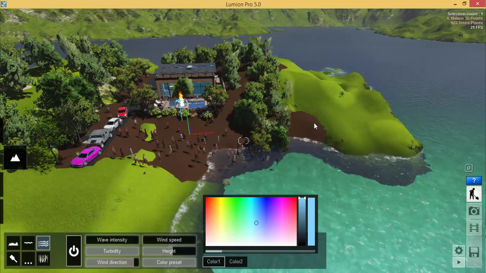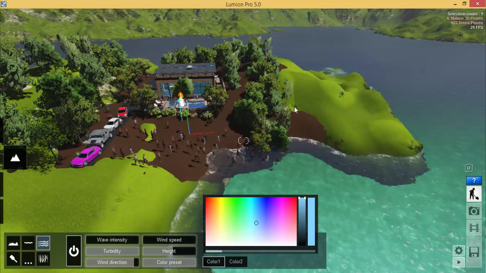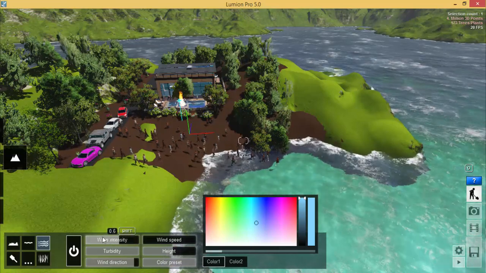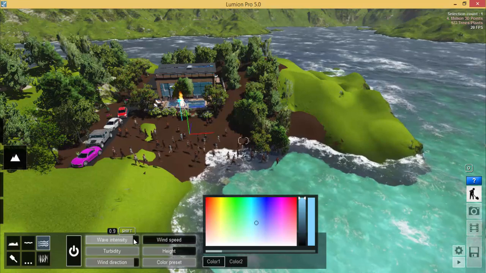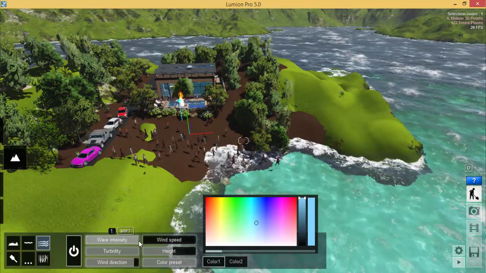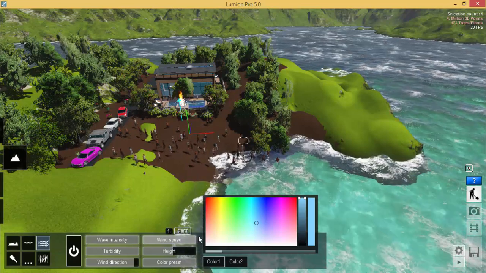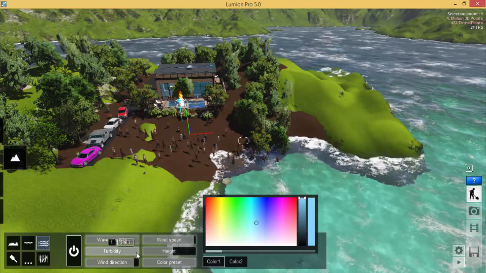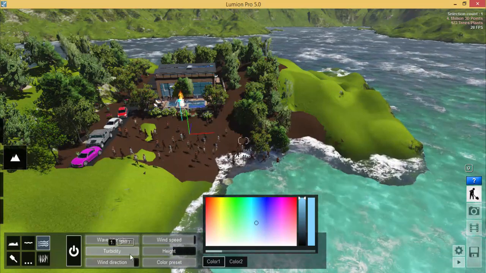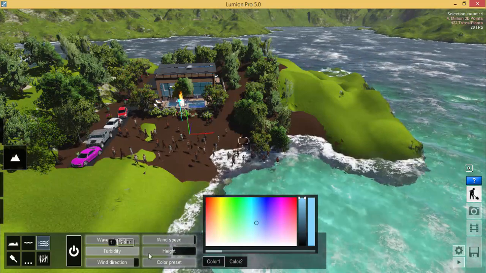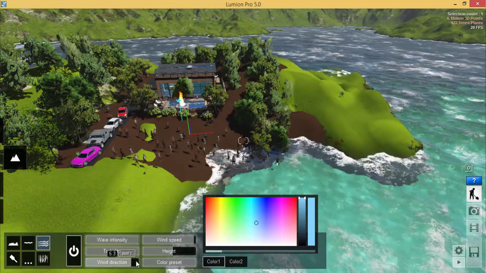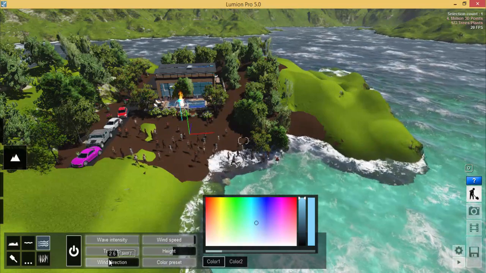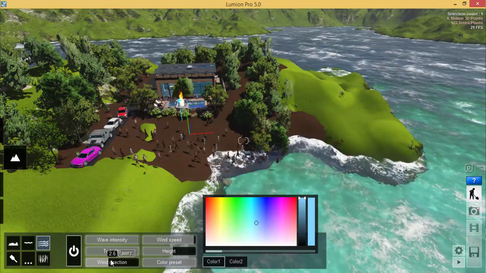Ocean is a lot more editable than the water feature. All these are presets. You can first of all change the wave intensity. Notice now it's got a lot more bubbles or foams. You can increase the wind speed, making it really windy here. You can increase or decrease the turbidity, almost as if you are adjusting the transparency. And you can control the water direction or the wind direction, where you want the waves to be striking with this.